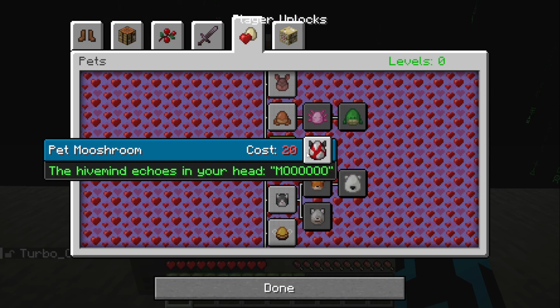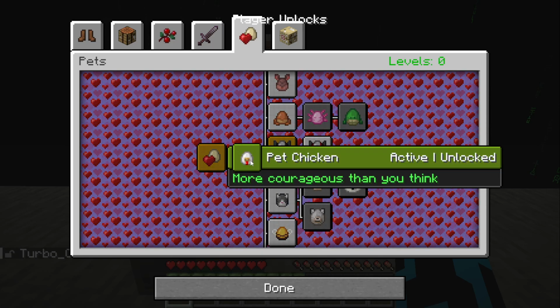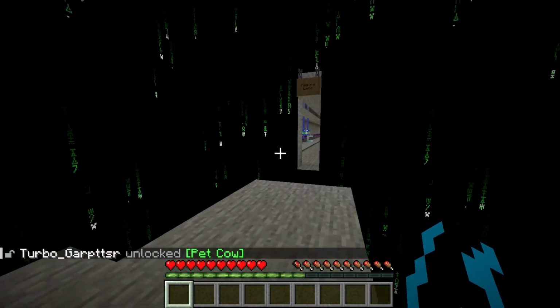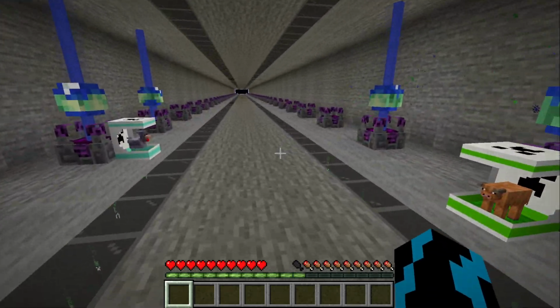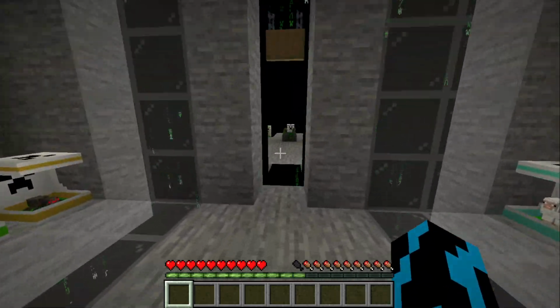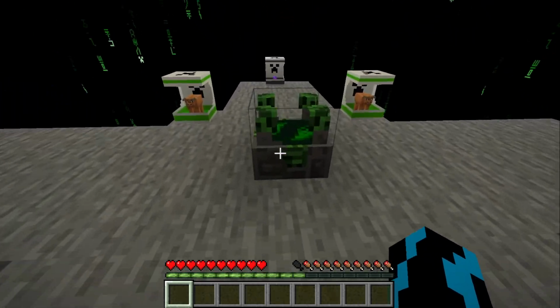Oh, we can get a mushroom pet. I'm gonna have Reginald with me for right now. But once we get a mushroom cow, nice mushroom, we could get bowls and then just have food.